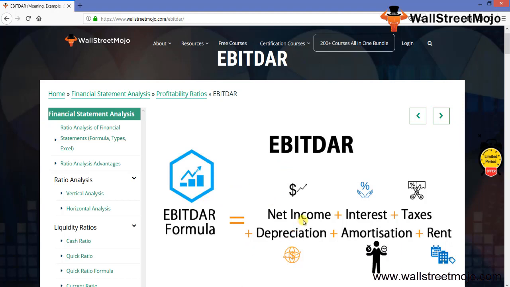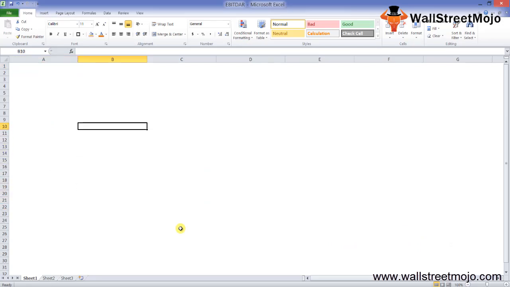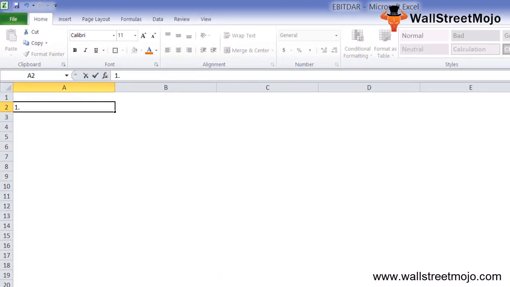So net income, you add back because you don't want this. You want this to be taken into consideration, so you are adding it back. You want them to be considered in terms of coverage. So you are adding back interest, taxes. So you're covering up the debt holders, you're covering up the government, you are covering up all the non-cash expenditures and the rent. So post facto, what exactly remains is your EBITDAR.